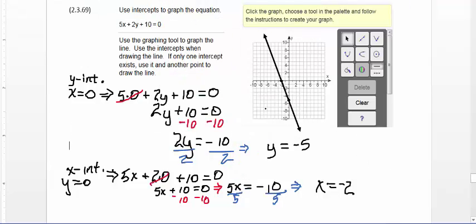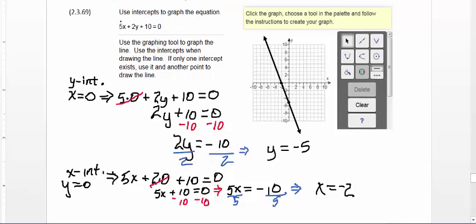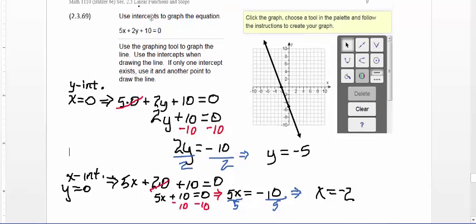And when you're drawing a line on a handwritten test, you want to extend the line outside of the graph, as I've done here. And use a straight edge so your line is straight. You can use another pencil, or if you haven't turned in your name card to borrow a calculator, you can use your name card.